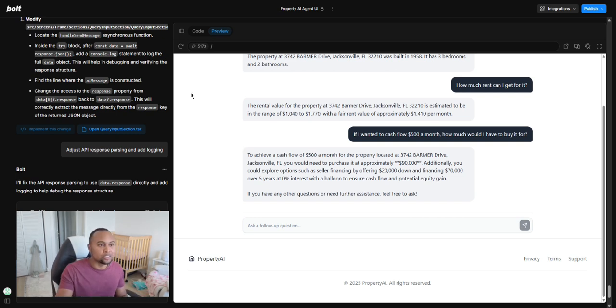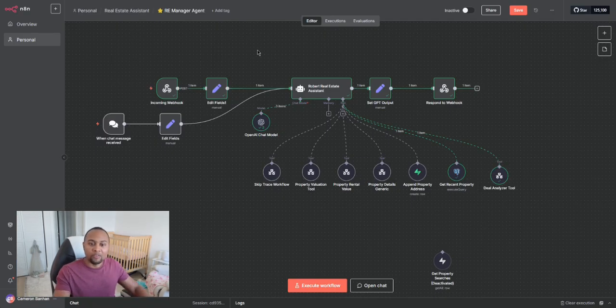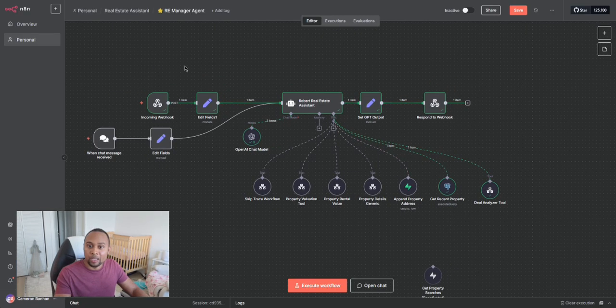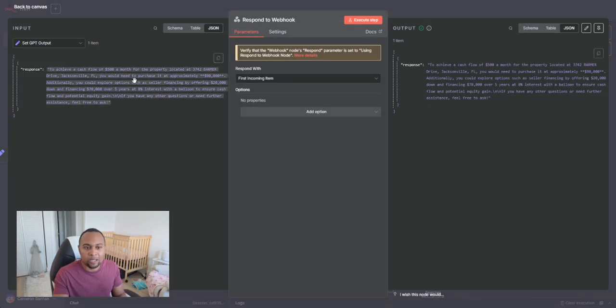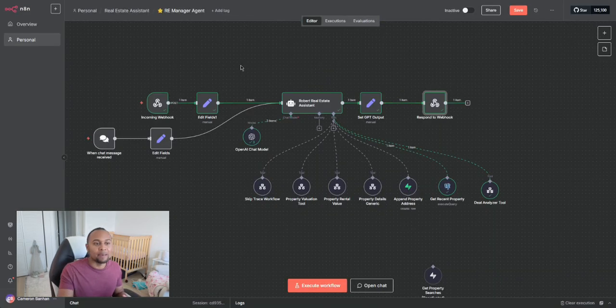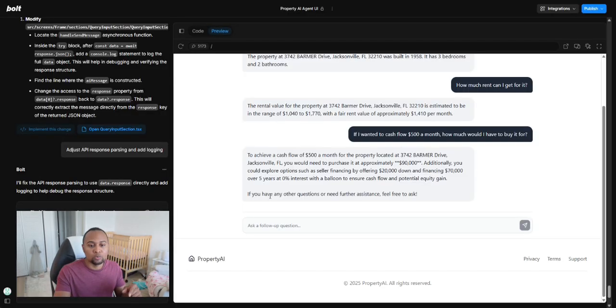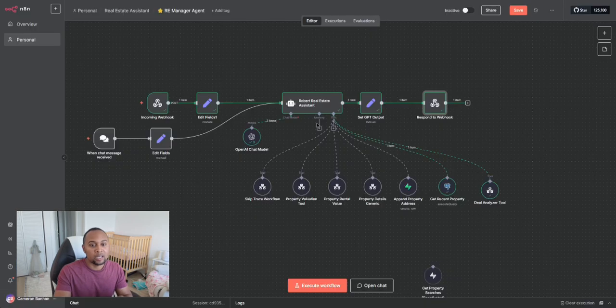So how exactly is this working, right? First of all, we have here the AI agent itself and the entire N8N workflow. So pretty much from here, it's just like any other workflow. The two most important things to include though are the incoming webhook and the respond to webhook node. All right, so it's very important. If I open this up, you see here that this was the response from the AI, and this is the outgoing response here as well. So basically what's gonna happen is that when the user sends a message to this webhook, it keeps that state open, which is why we saw the loading symbol here until this workflow finishes and it passes back this information.